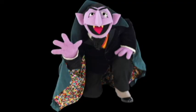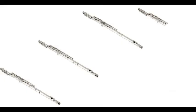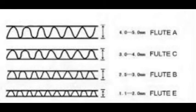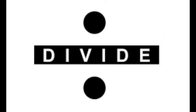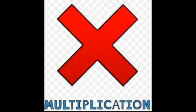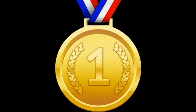Now, we just have to count the flutes that are located on this nub. There are roughly 3.5 flutes over the span of the 0.8 repeating inches, and in order to find the cardboard's rating, we need this in flutes per foot, not inches. So, dividing 12, the number of inches in a foot, by our measurement of 0.8 repeating, we can find what number we need to multiply our 3.5 by to convert it into flutes per foot. This number is 13.5. 13.5 times our 3.5 flutes gives us roughly 47.25 flutes per foot, which is very close to B classification cardboard, making this one of the stronger types of cardboard.